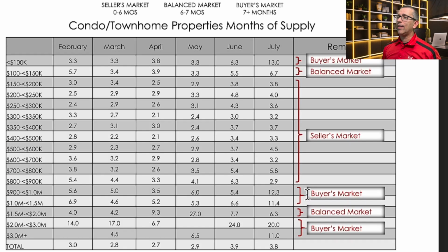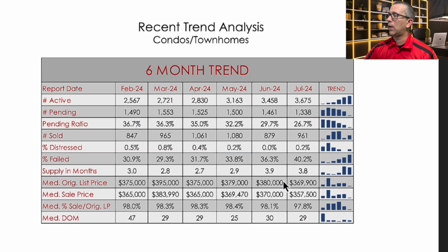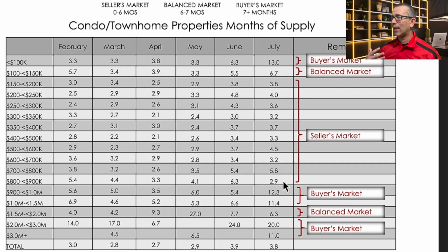All right, when we're looking at this, we're looking at inventory based on sales price. And again, it's interesting, just like single family detached homes, the low point's at a higher value here, only 2.9 months of inventory in the 800,000 to 900,000 range. But typically where we're really needing them, and we're seeing more demand and more people that sell, is that $300,000 to $500,000 range when it comes to condos and townhomes, which makes sense because as we saw back here, if our median sales price is 357.5, typically where the median lands is where most people are trying to buy and sell. But we can definitely see it's a seller's market from this 150 to 200 all the way to this 800 to 900 range.